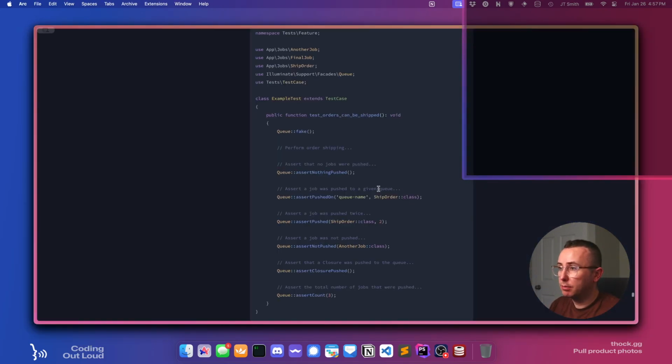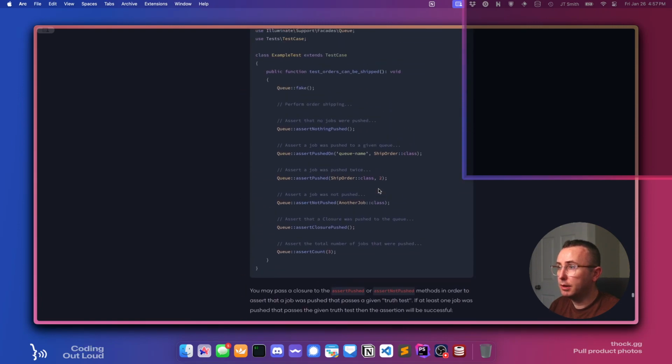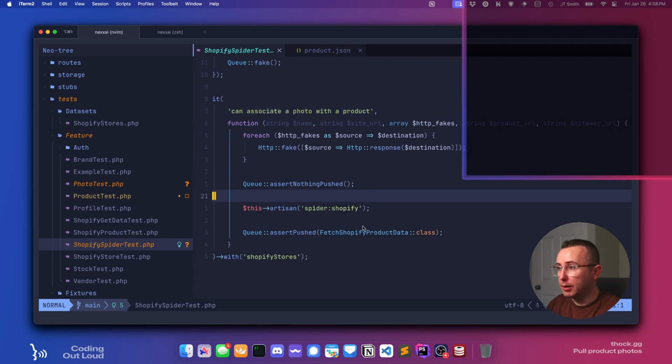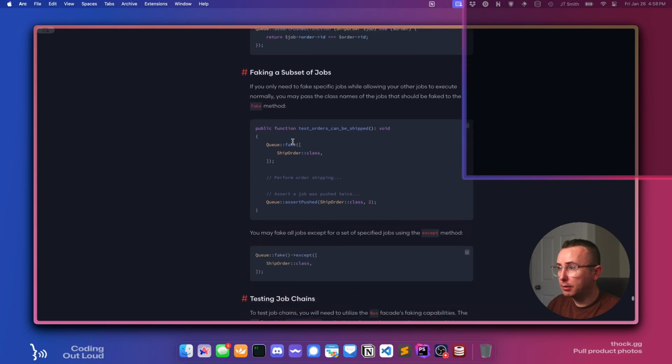Is there like a separate dispatched? No. Okay. Okay, so the expected FetchShopifyProduct job was not pushed. Past closure, blah, blah, blah. We don't care about that right now.